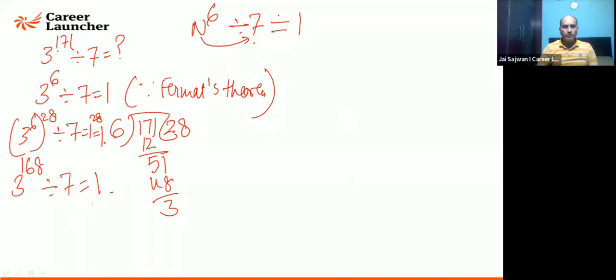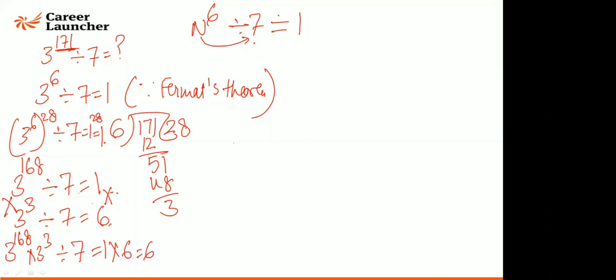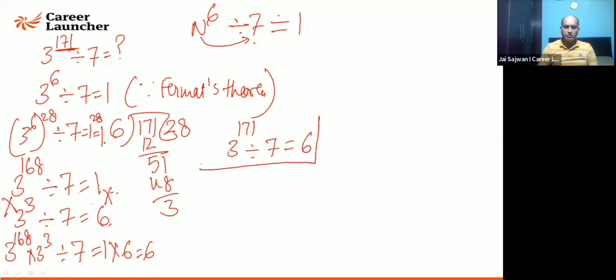Anubhi, getting 3 to the power of 168 divided by 7, remainder is 1, but it is not 168, it is 171. That is, 3 cube needs to also be divided by 7, which is 27 divided by 7, remainder is coming out to be 6. My dear, whatever I do with the dividend, the same thing needs to be done with the remainder. 3 to the power of 168 into 3 to the power of 3 divided by 7, remainder is 1 times 6, which is 6. So that is 3 to the power of 171 when divided by 7, the remainder comes out to be 6. My answer is 6. Is it fine now? Clear everyone there?